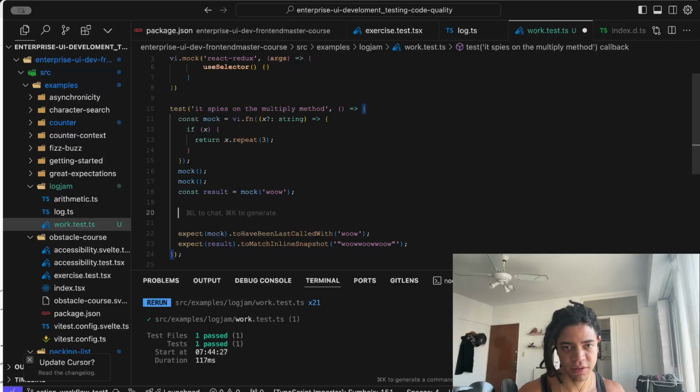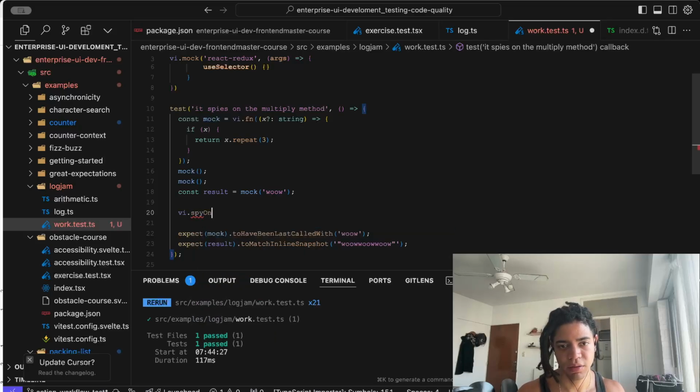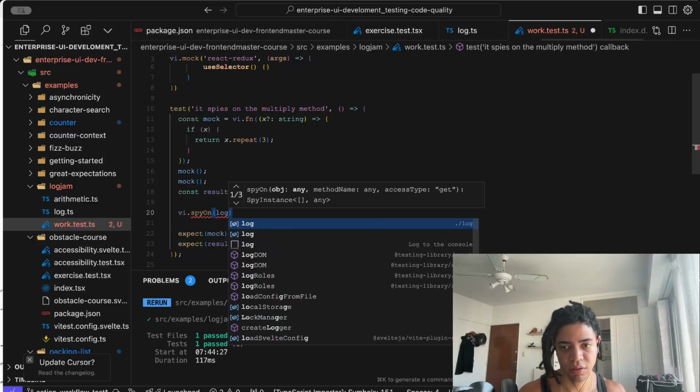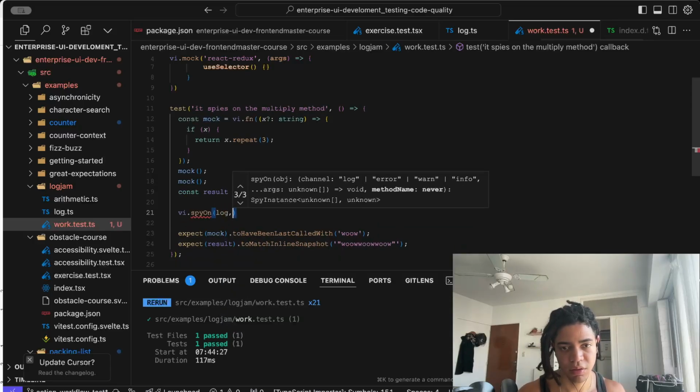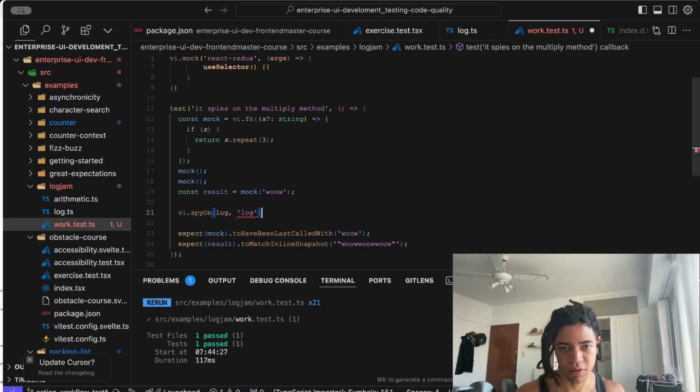So here you can say, hey, vi.spyOn this object. All right, let's import now a log, and the method you want to check, which is log. And then I want to say, hey, I want to mock this implementation.